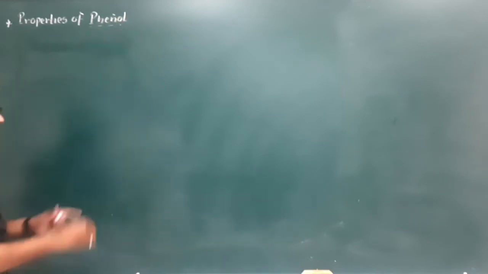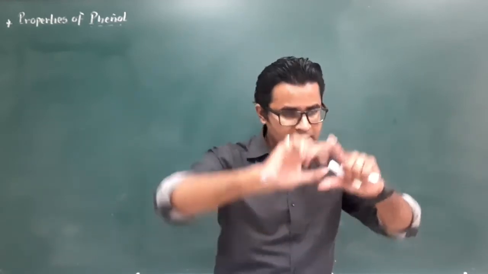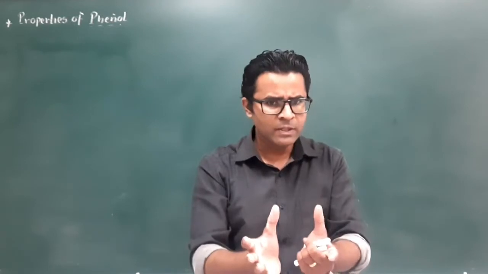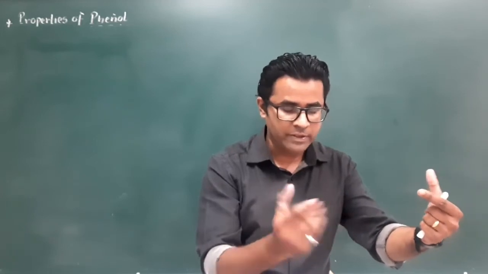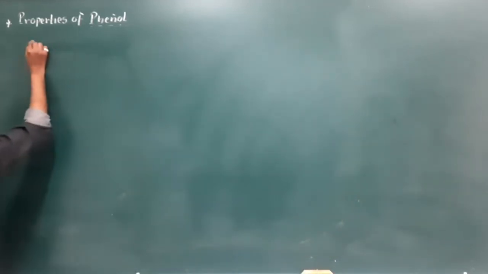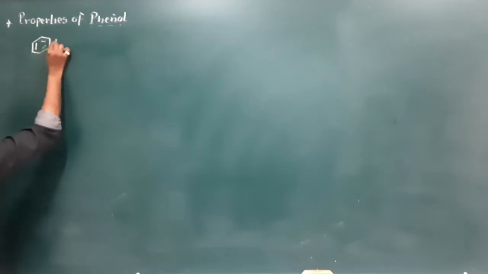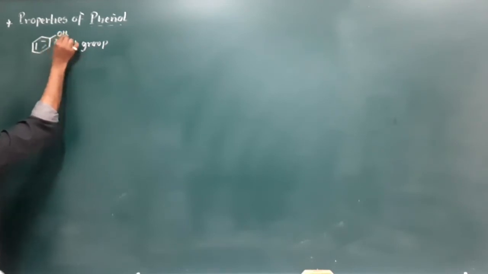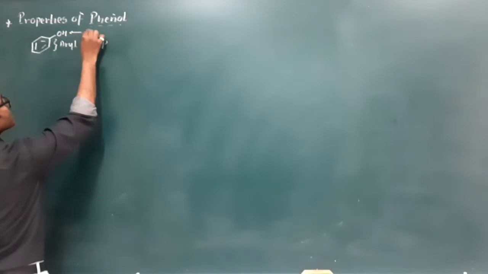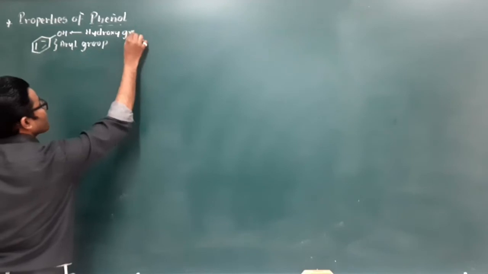right? Now when we take a look at phenol, it is composed of two different parts. One is the benzene type of system, or the aromatic system, what we call an aryl group, and the other one is the hydroxy group. So phenol is made up of two parts. The first one is the aromatic system, that is your aryl group. And to this aryl group we have the most important functional group attached, and that is the hydroxy group, and therefore the second part is the hydroxy group.